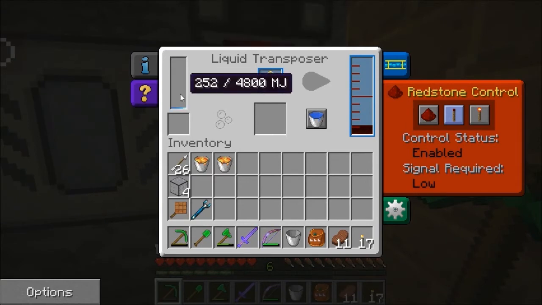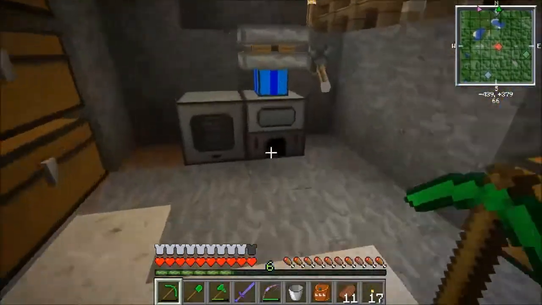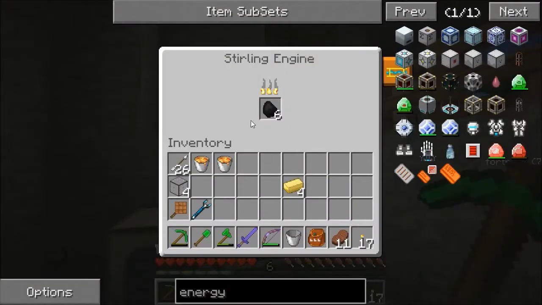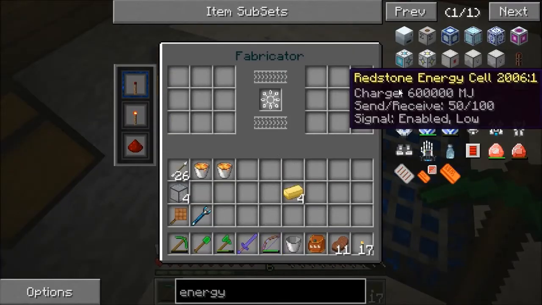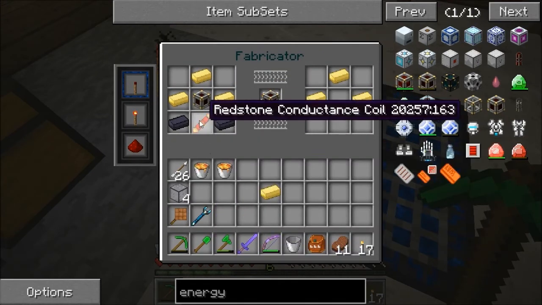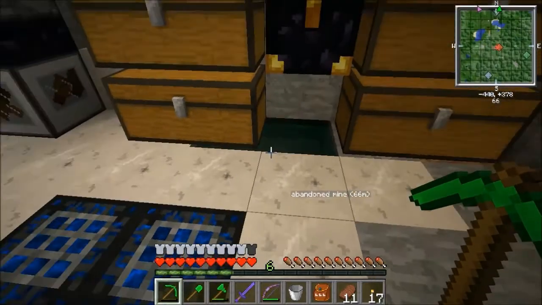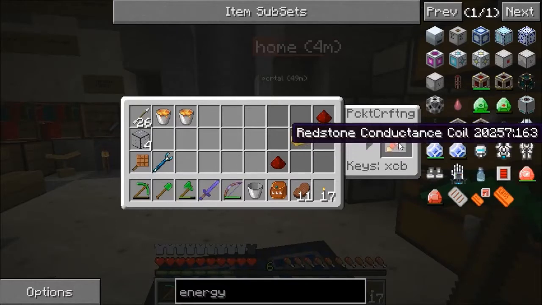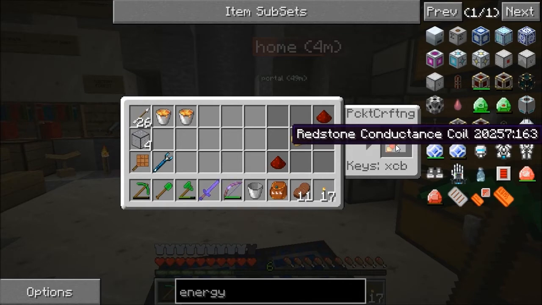Once that builds up to, I think it was 1200 MJ, that'll turn that into a full one. In the meantime, we've got some power. I'm going to leave that going, let that fill up with the fuel, with the charcoal that's in there. So let's look at our actual full cell there. We'll use a question mark, so we want 3 of them. We need a conductance coil. So if we look at that, that's an electrum ingot with redstone. So we've actually got the right amount of electrum. It's like I know what I'm doing. There we go. Redstone conductance coil. So that's the 3rd one that we've seen. We've seen reception, transmission, and now conductance.